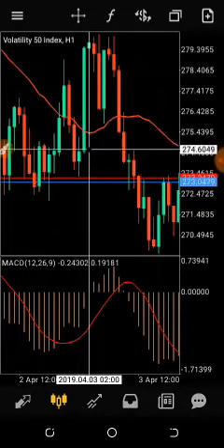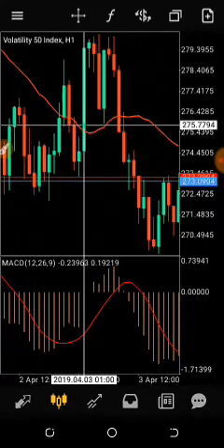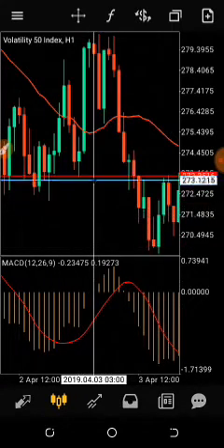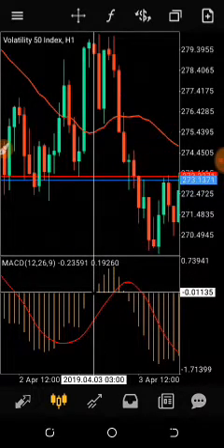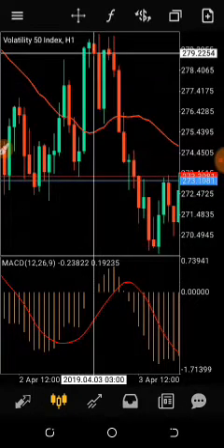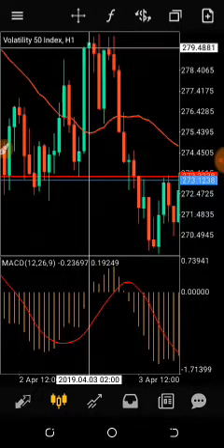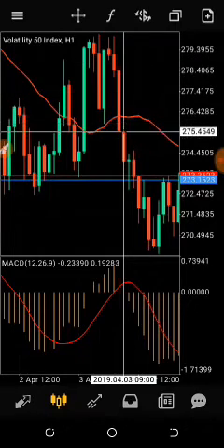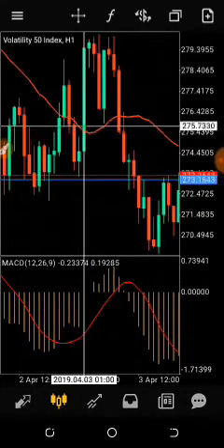When price caught above this 20 moving average, and then MACD started trending upward, you take a buy trade. Let's say it obeyed the MACD trending above the zero line, we would have taken the buy trade from around here, this candlestick or even this candlestick. But you see, it did not buy, it sold. But if you are taking it from here, you just cash small pips.